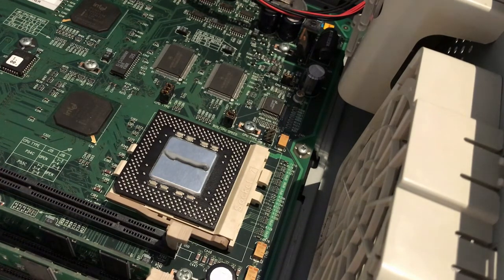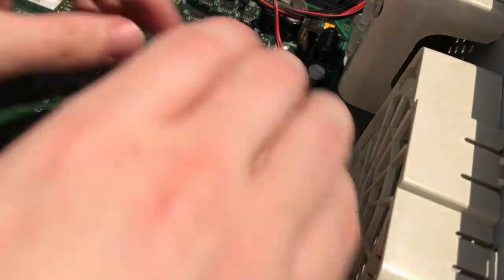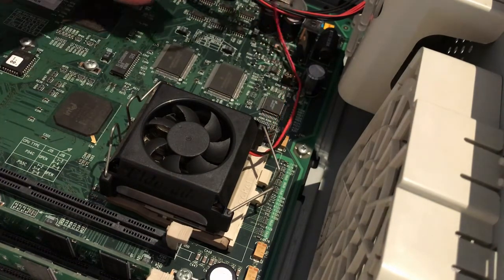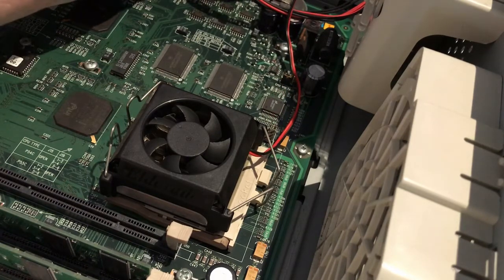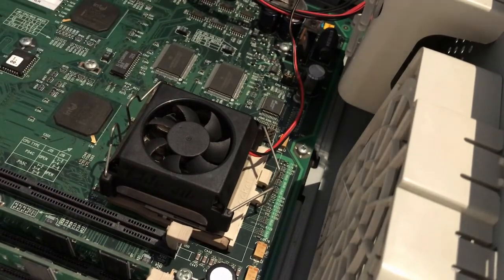It's probably a little too much paste, but the heat spreader on that chip has a large surface area, so it'll spread out over the surface of the chip. Now time to take our heatsink and clip it back to the socket. It's really easy to work with this heatsink — very impressed by it. That was probably the easiest socket 7 clip I have ever dealt with in my entire life, even compared to socket 370 stuff. Usually you have to use a screwdriver and pry and hope you don't crack the die of the chip.